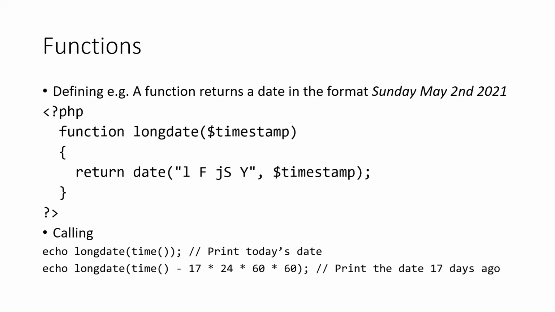Okay, next one is functions, similar to what we have learned in other programming languages. In this one, we return a date in a particular format, given here. You will see that it gives the day, the month and the date, as well as the year. So we define the function keyword with the name and then any parameters. In this case we take one parameter, a timestamp, and the function returns the date function with a specific format. Whatever timestamp is given, you put it here. For example, when you want to call it, if you want to get today's date, you can put this. So maybe I can quickly work this out in PHP.